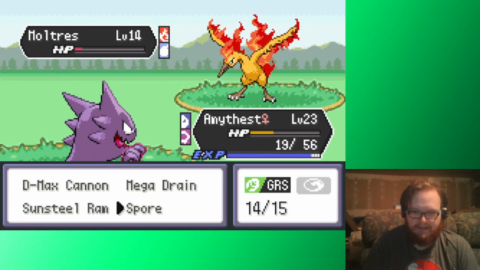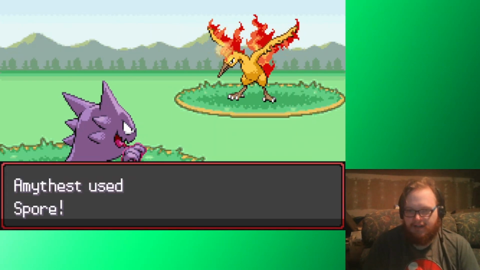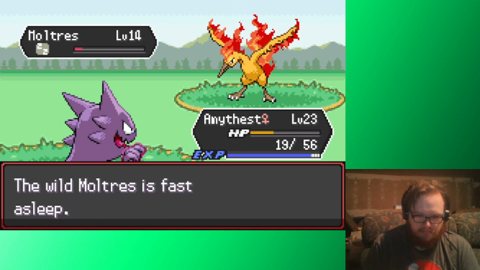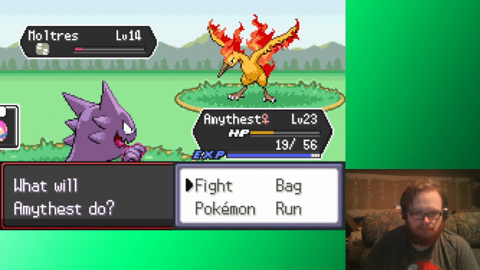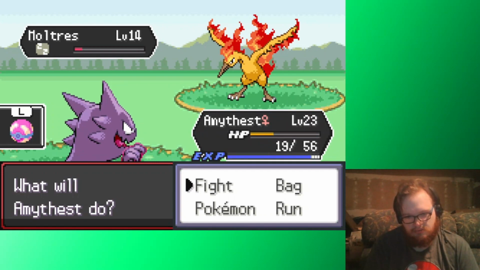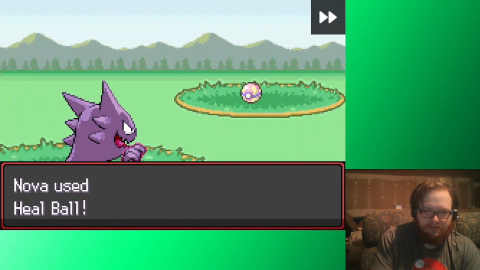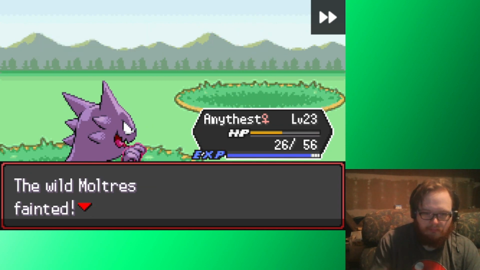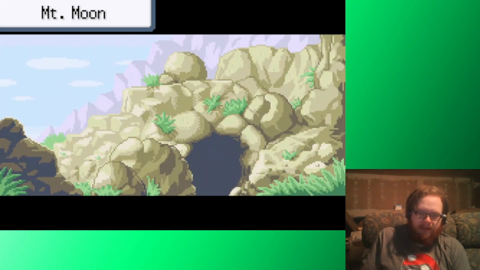Okay, let's do the math here. Moltres has hit me with beef twice. I'm definitely faster now thanks to Speed Boost. And I have 19 HP out of 56. That means it's doing about 18 per hit. I tried so hard. Alright, Mountain Moon.